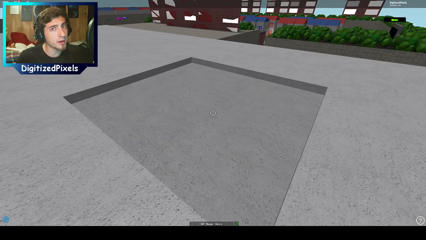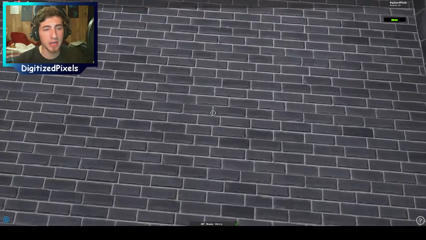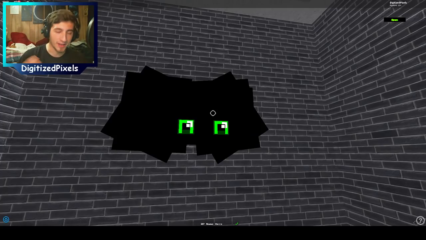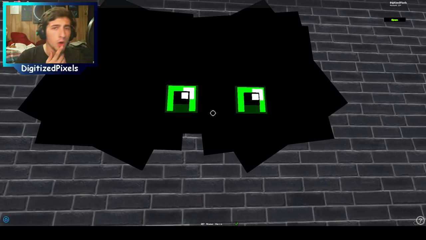Should I go in there? And I'm gonna be like... Of course. Of course you are. You're gonna jump down in there. And then you're gonna get the mystery badge. Who are the green eyes? What does it mean? Who could it be?